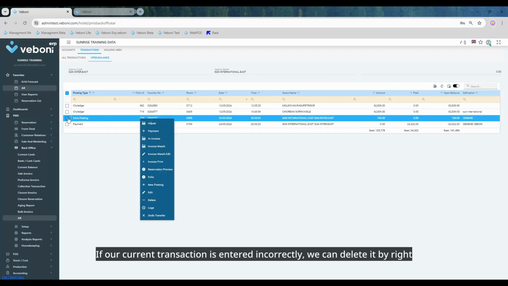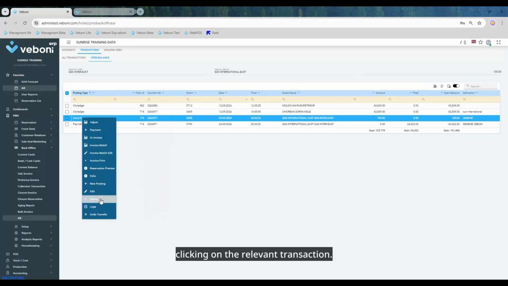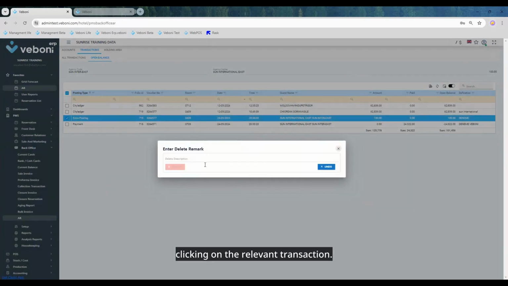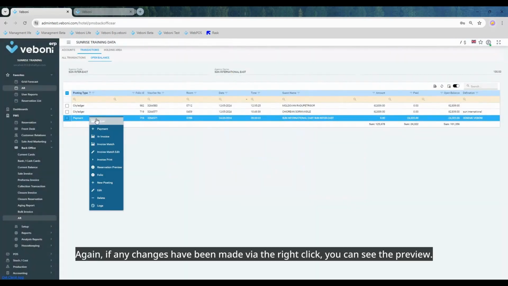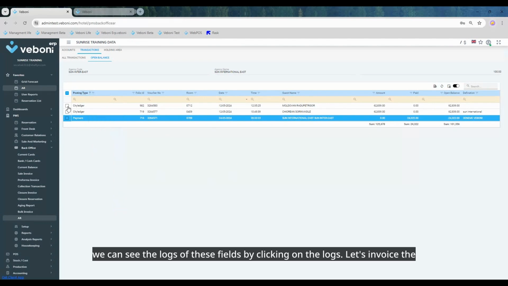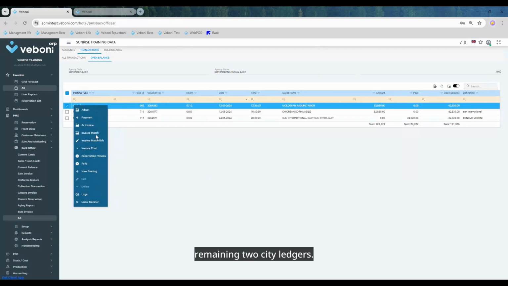If our current transaction is entered incorrectly, we can delete it by right-clicking on the relevant transaction. Again, if any changes have been made via the right-click, you can see the preview. We can see the logs of these fields by clicking on the logs. Let's invoice the remaining 2 city ledgers.